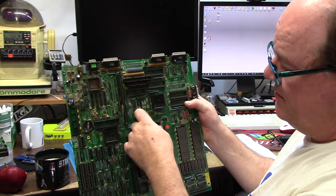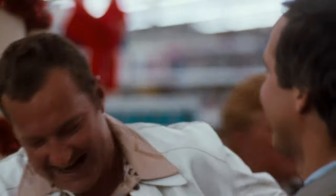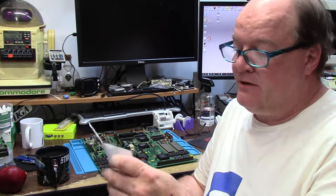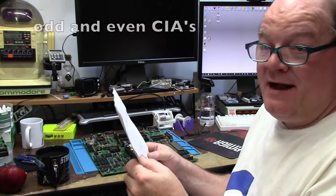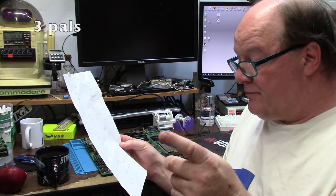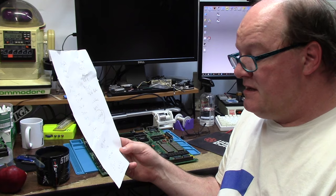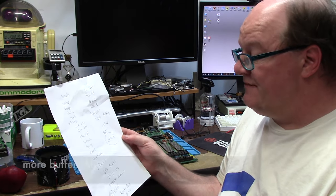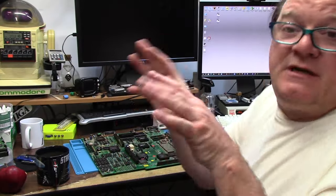Now, I also have some more hex inverters and some stuff, and the crystal. Here's a little list. Alphabetical. To re-Amiga the Amiga that was re-Amiga'd, it's going to take an Amber, Denise, Paula, Agnes, Western Digital SCSI chip, the odd and even CIAs, an 030 CPU, DMAC, Gary, new ROMs, chip RAM, 3 PALs, 646 buffers, 74 LS TIA, NE564 phase lock loop, 2 vidiots, all the resistor packs, the Amber glue logic, a serial port, a SCSI port, RCA left, RCA right, 48 capacitors, 74646 buffer chips, wire fixes, a bath, and an op amp. So just a couple things to get it rolling.